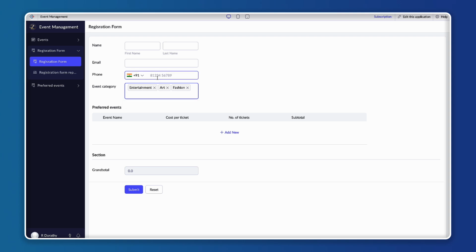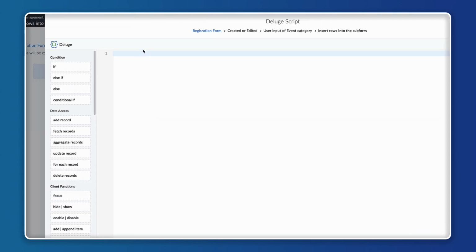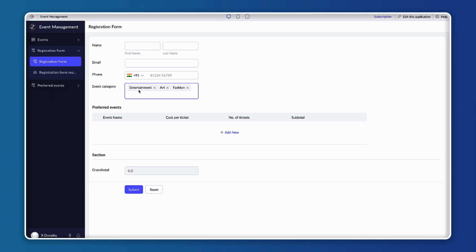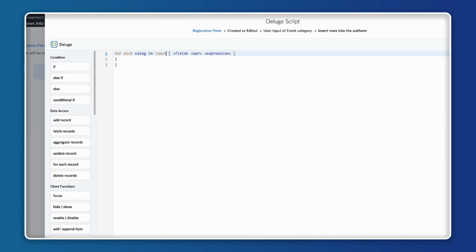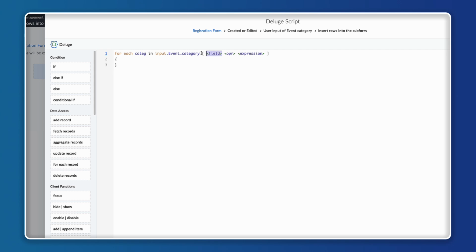So I'm going to iterate through each of the categories that is given as an input, for which I'm going to use a looping statement, which is for each record, right? So for each category within my event categories, so for each category that is chosen within this event category field, let me just type in input dot and get the event category, right? So I'm not going to give in any criteria.